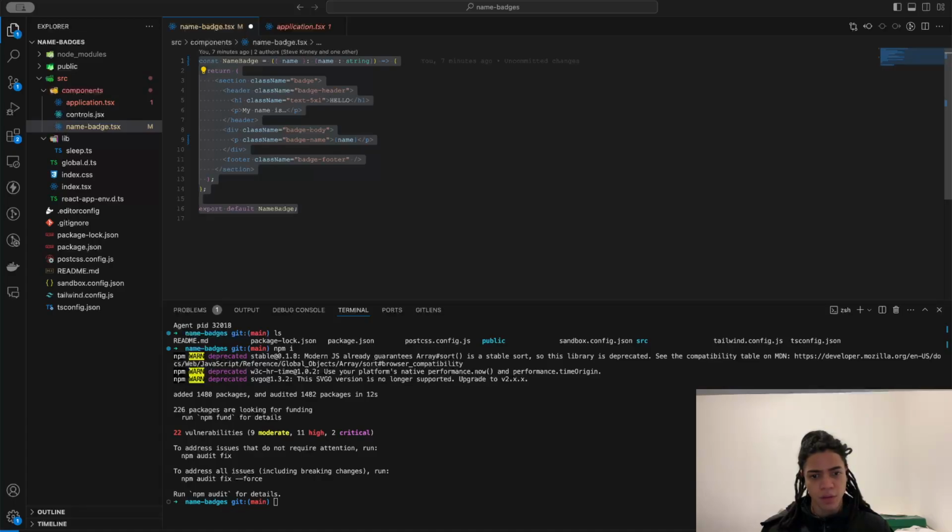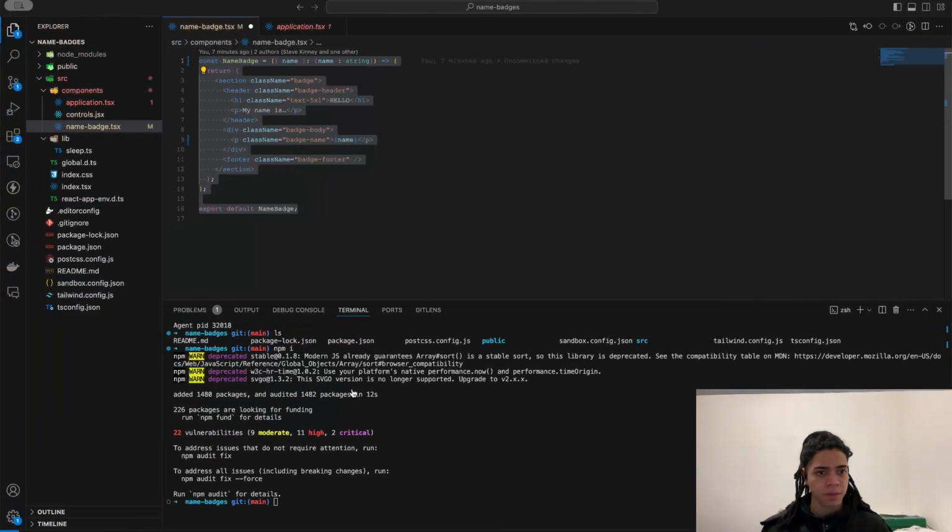And one of the beautiful things of this is that it allows you to autocomplete in your editor. So far, so good, right?